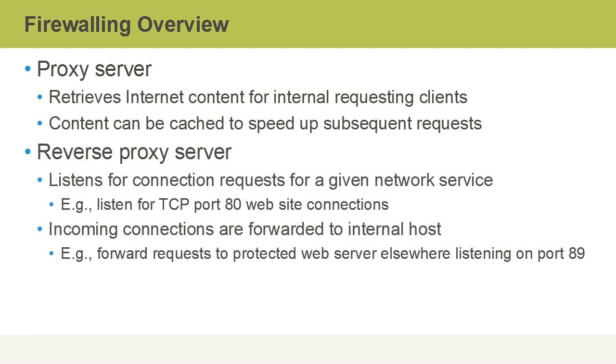A reverse proxy server listens for connection requests, for example, from internet clients for a given network service such as a web server. So for instance, the proxy server might listen for TCP port 80 website connections, and then what it will do is take those incoming connections from the internet and forward them to an internal host, a web server, listening elsewhere, ideally on a different port number. But it doesn't have to be a different port number.